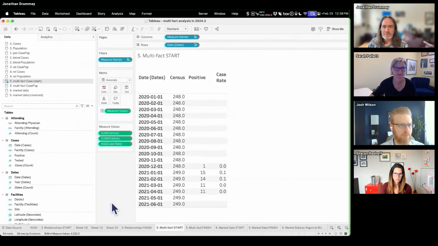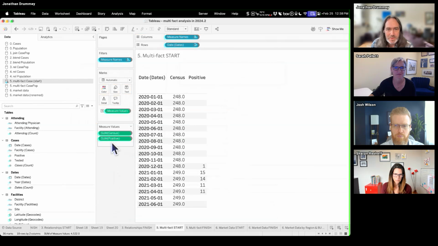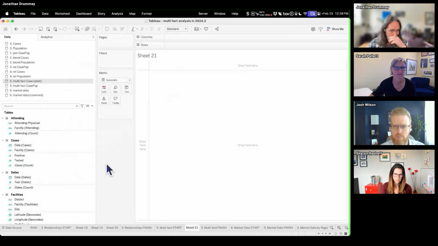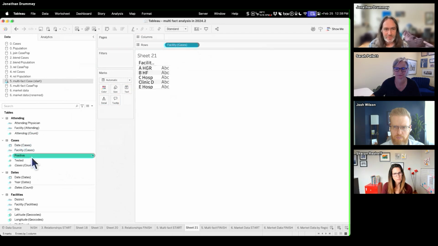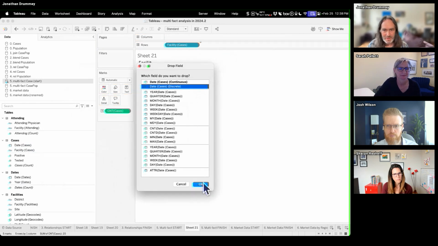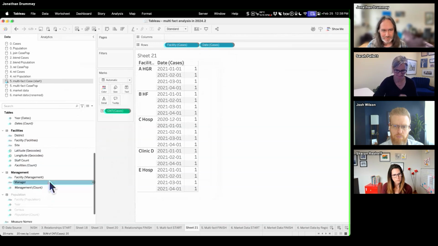So with this now, here's my original date data that I have. Let me just start a new worksheet, kind of easier to talk about with this. So this is just standard relationships. If I'm dragging out fields from my case data, here's the number of facilities in each. We can see all the dates for them. So this is standard relationships in Tableau. I can work with this logical table, the case data, independent of attending, dates, facilities, management, and so on.